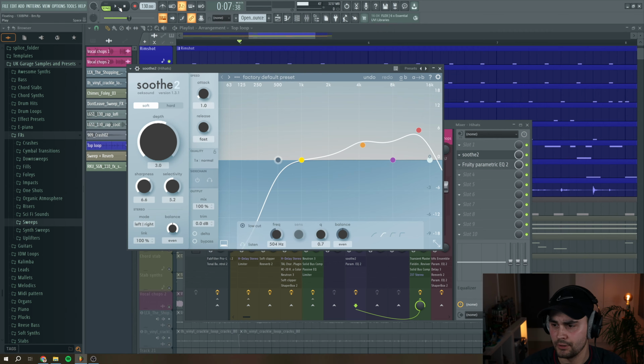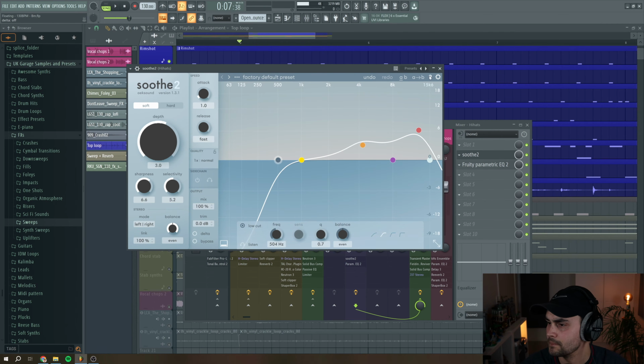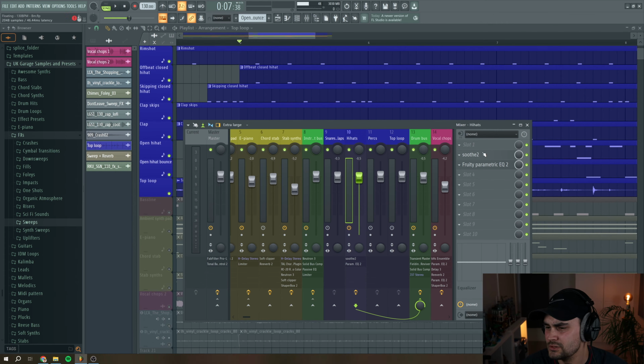By having this plugin on, this is basically the area where it's removing stuff. And we can press this button here, then you can hear what it's actually removing. All of this resonance kind of stuff is being removed, and it makes my hi-hats sound a little bit less harsh on the ears, to be honest. Then I'm doing a little bit of low pass, removing some of the top of the hi-hats because I wanted a more lo-fi kind of sound.